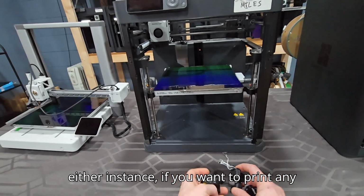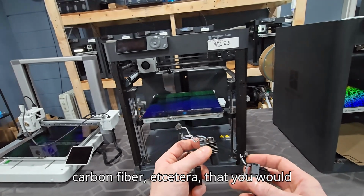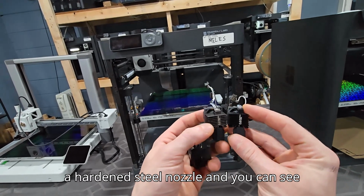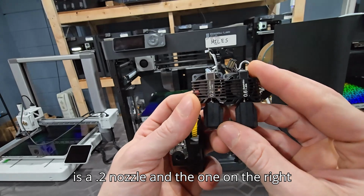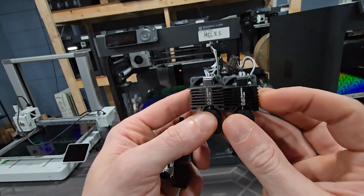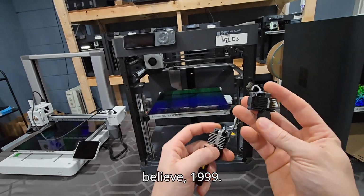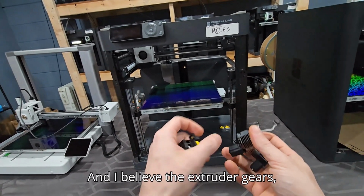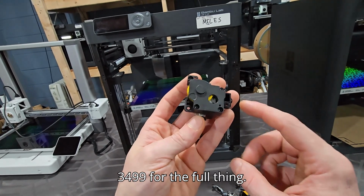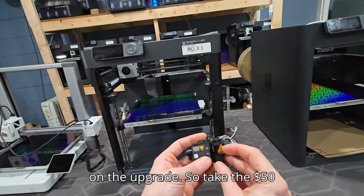In either instance, if you want to print any filaments that are abrasive, such as glow-in-the-dark, anything glitter, nylon, carbon fiber, etc., that you would get in the X series, you will need to get a hardened steel nozzle. And you can see the difference here. The one on the left is a 0.2 nozzle, and the one on the right is a 0.6. You can see the color difference clearly. Having this as an upgrade, this is, I believe, $19.99, and I believe the hardened steel extruder gears are $34.99 for the full thing. So you'd be spending an extra $50 on the upgrade.